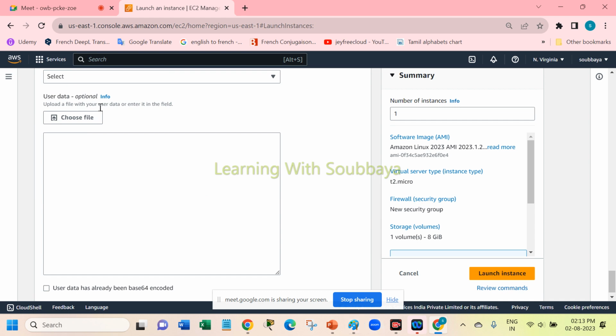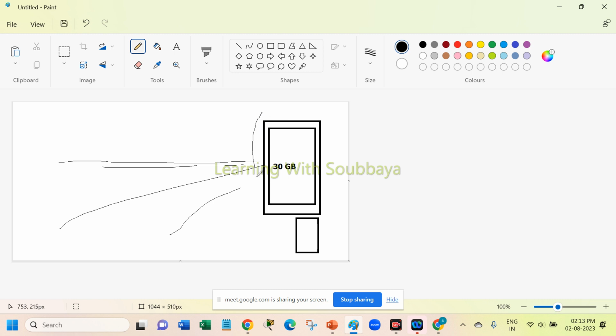Suppose if you launch an instance without the file, this is the instance we are getting. After that, we can add our OS, whatever application you want. Maybe we can add Java, Python, Perl, or any other application. You can add configuration, web server configuration also.